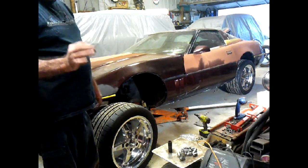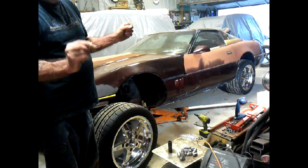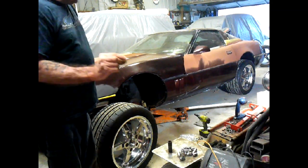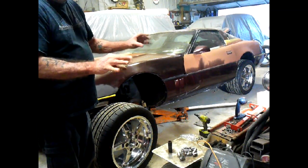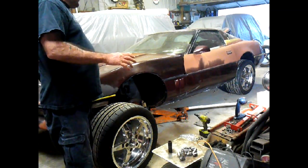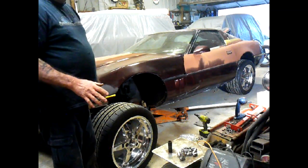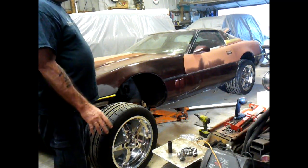But literally, the other side is tucked in perfect. This side is sticking out just ever so slightly. So that says to me I need to do a little bit of adjusting, shall we say. But anyway, they're perfect, absolutely perfect. Plenty of clearance in the back. They don't look like they're going to rub at all on the sides.